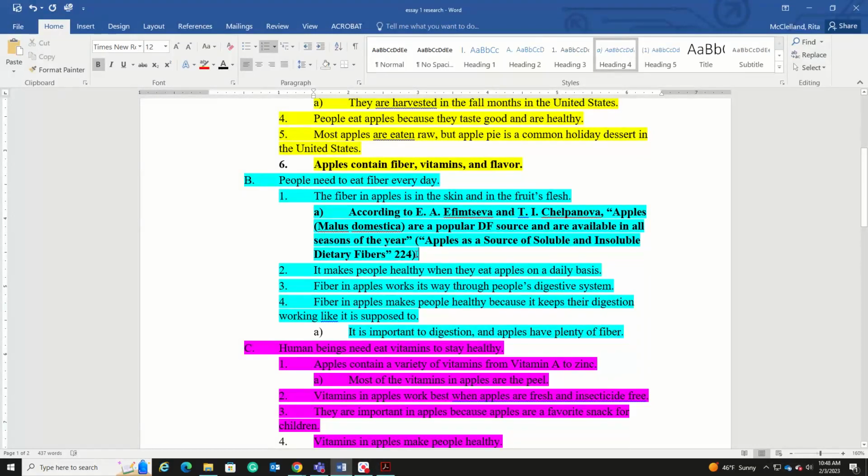Close the parentheses, and then a period. It helps if you remember that quotation marks and parentheses have two sets: one at the beginning, called the opening, and one at the end, called the closing. You don't need to reformat this in any way. This is part of your quote.